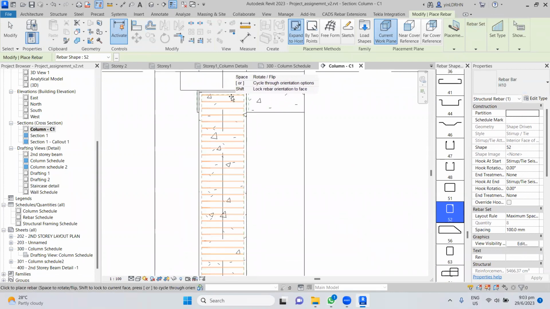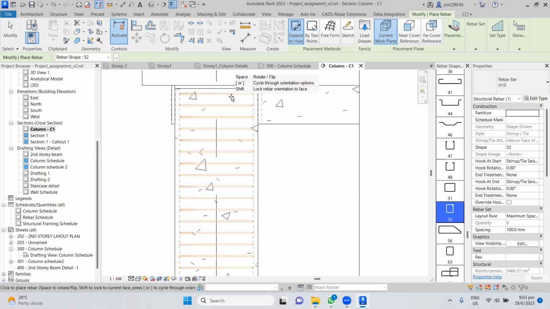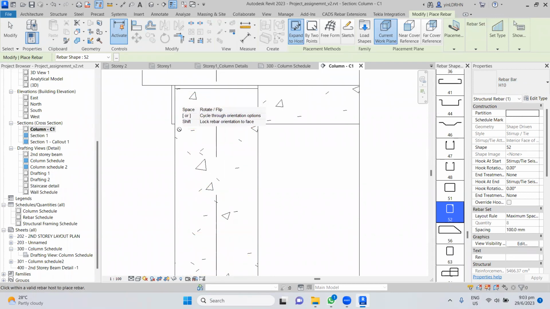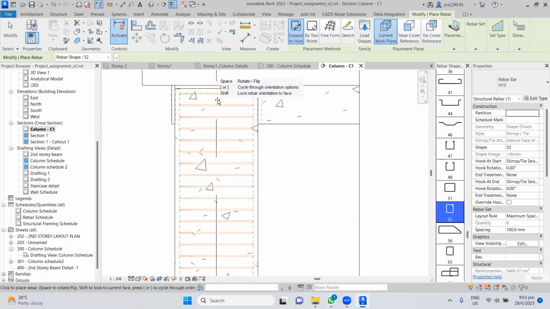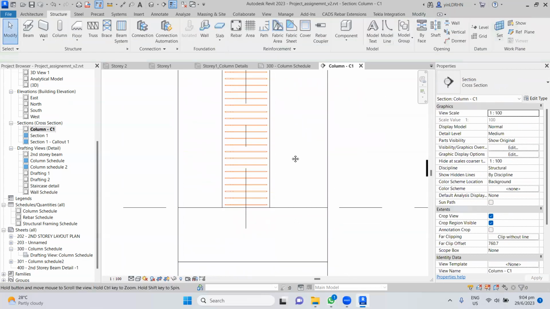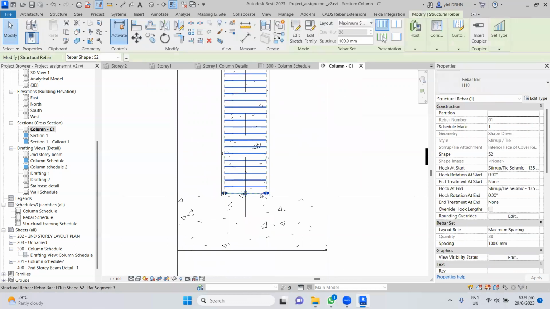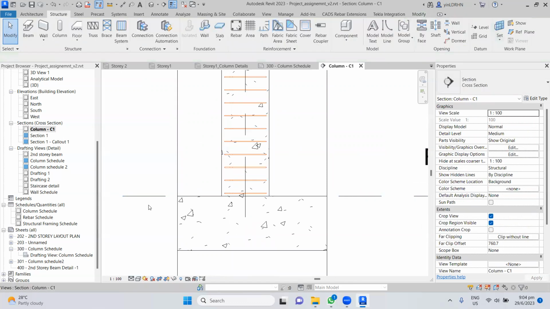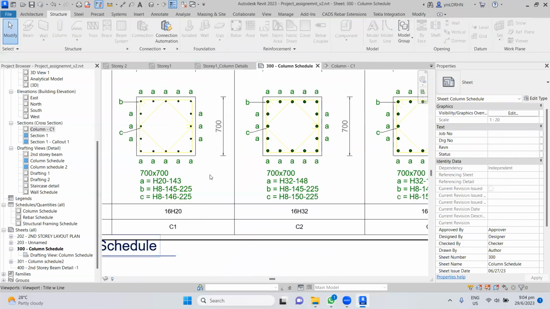Okay, now if I bring your cursor, it's automatically showing this way or this way, this cover or this cover. Okay, this way, right? Because we said parallel to cover. Select, just click. Now you have done your link. Okay, see the link already, right? So select this link, in the rebar set, maximum spacing is showing 100, so I change it to 200. Okay, automatic change.